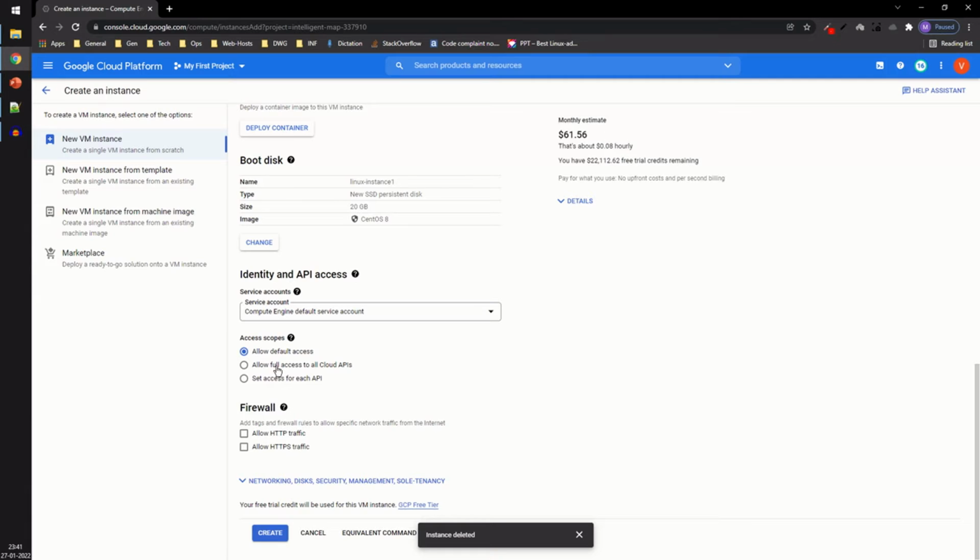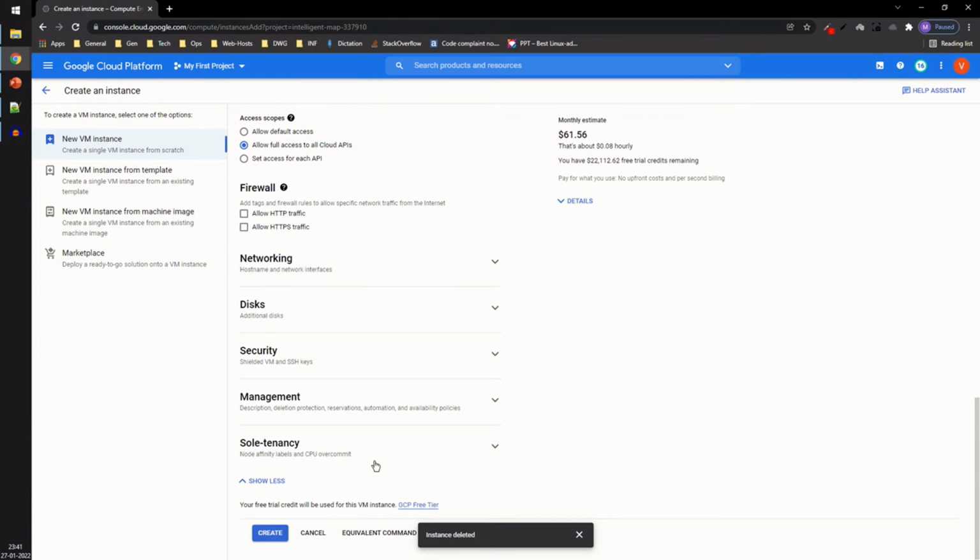Next one, I'm going to allow full access to all cloud APIs just for the benefit of the beginners. But once we are going deeper, we should be doing more granular level security and access control to the machines. All right. The next part. So this is where we are going to control the connectivity to the machine.